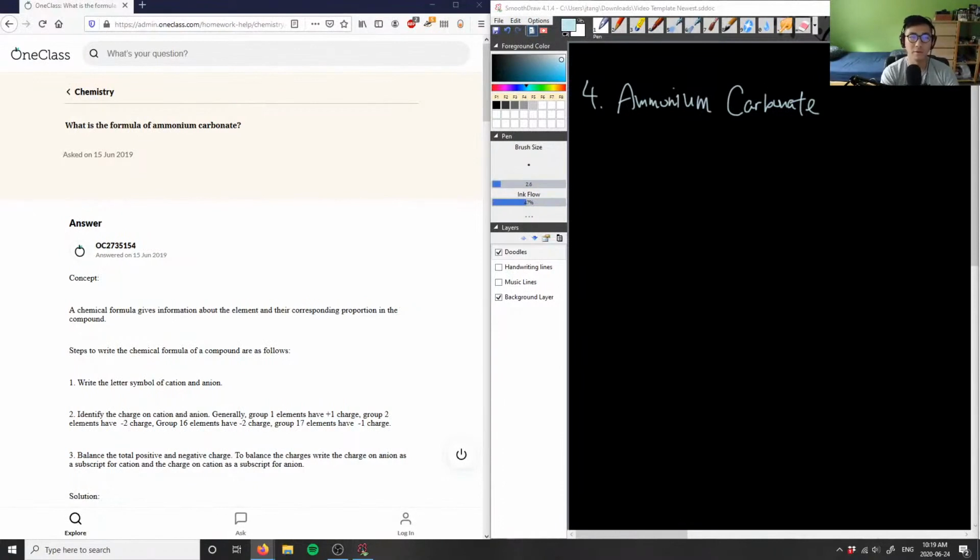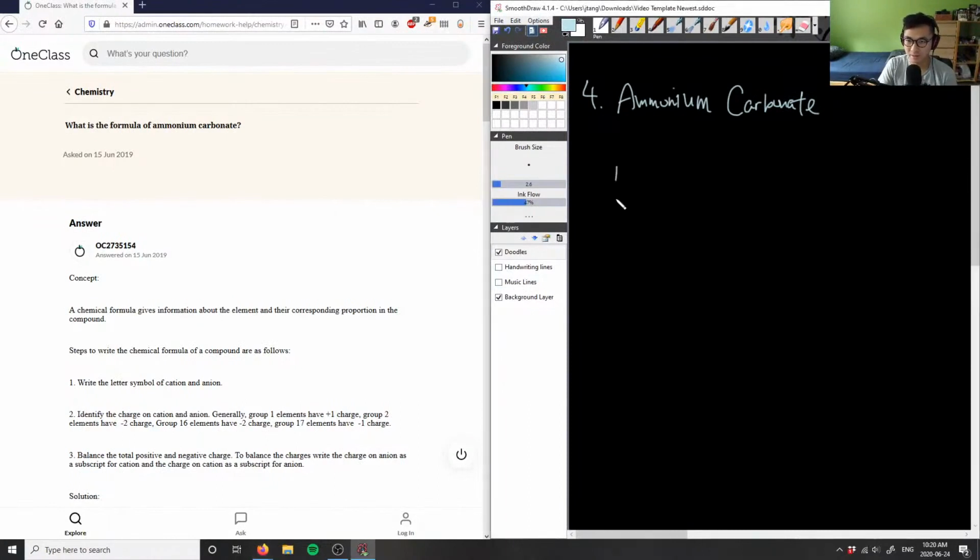If you look at your periodic table, you're not actually going to find anything there, because ammonium and carbonate are both polyatomic ions, which means they're compounds that exist together as one charge. Usually, if you're just being introduced to this for the first time, you would get a chart with charges of commonly used polyatomic ions. If you're in a higher level chemistry course, you probably wouldn't be given that, and you're expected to know what these charges are. If you weren't, I would just give you the breakdown.